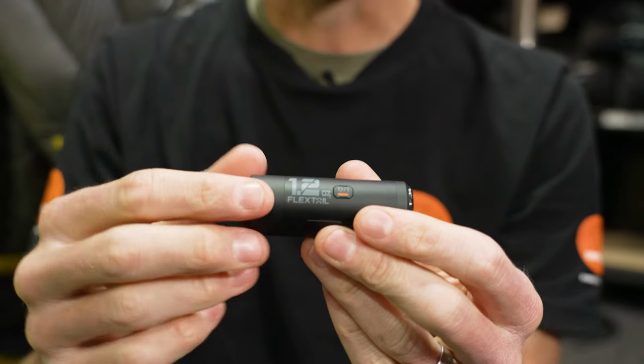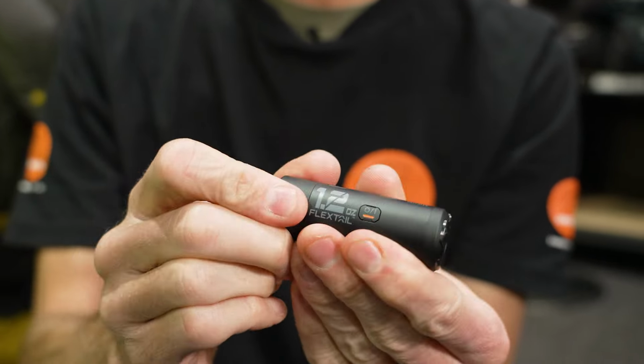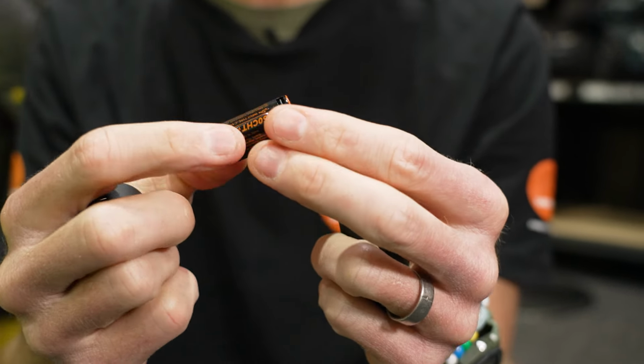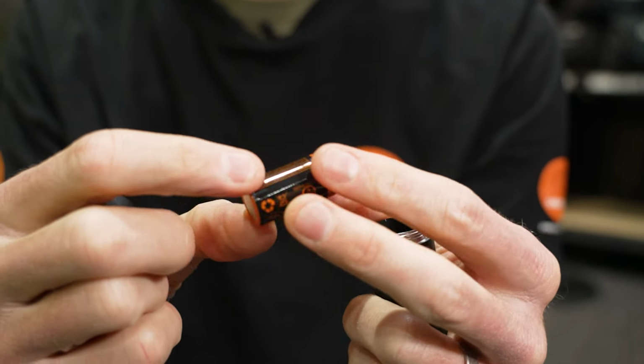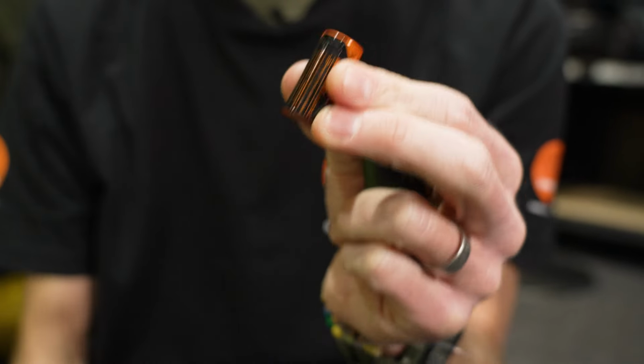Now the battery is contained inside here, and it's a replaceable battery. We'll go into how to use this shortly, but I'll show you the battery first. So this end here screws off, and you get a battery included with it. Now this is a rechargeable battery. They're CR123 type batteries. This is a CR123 type. It's got a different number. I don't know what it is, RCR123A, because it has a USB-C charging port in here. So you take this battery out to charge it.